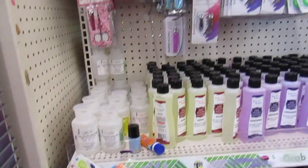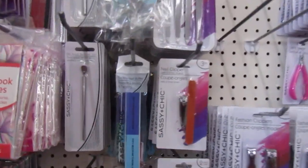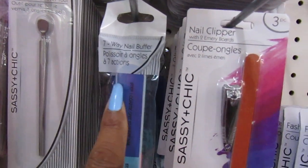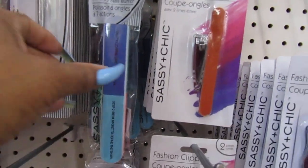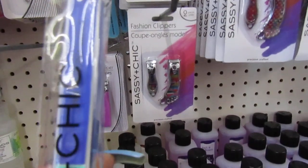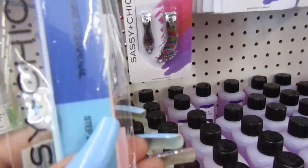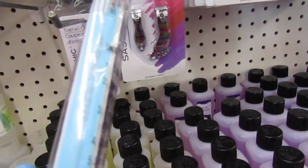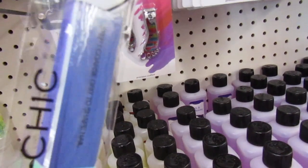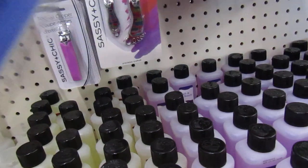And again, you guys have seen all of this stuff. If you guys do not have that seven-way nail buffer, this is really good to get. And speaking of, I need to get another one. And oh my God, it is different. It is so freaking thin. It used to be a little fatter. But I'm still going to get it because it still has the seven-way. Look how thin that is.